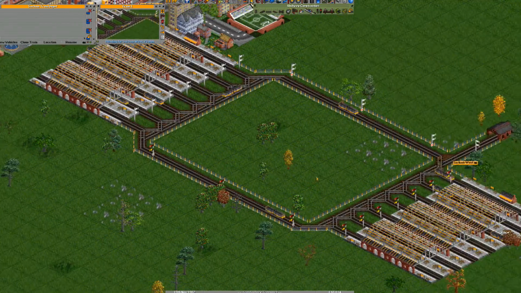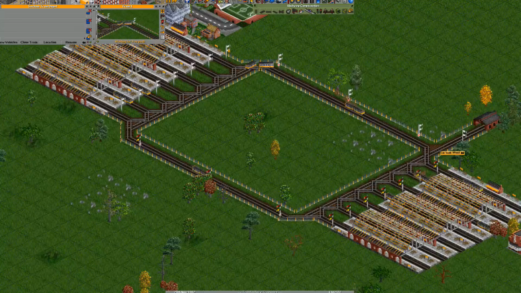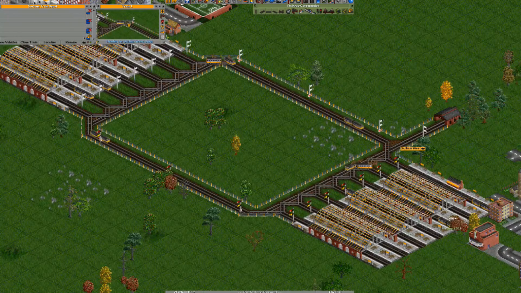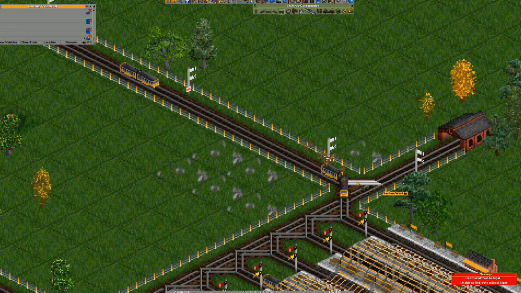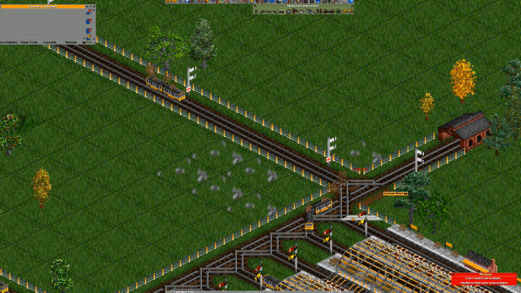So I'm going to quickly show you now how you can convert this railway into a kind of two-way path method.